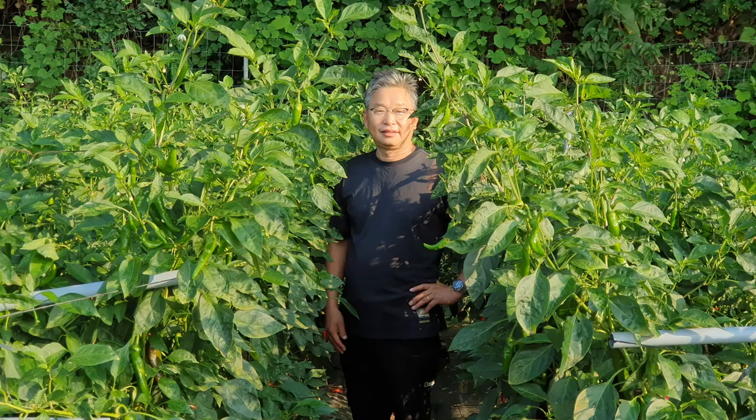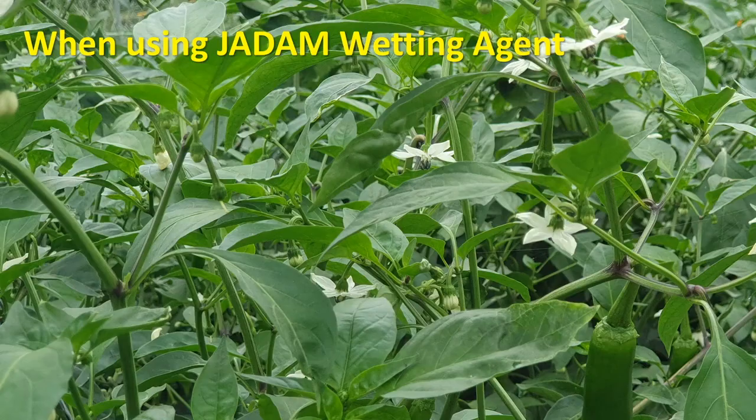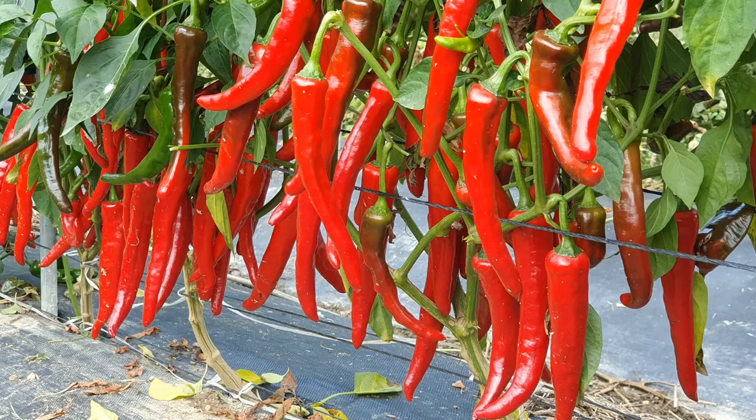But if you mix any sort of pesticide with wetting agent, you can see it spread firmly and clearly like in this picture. This is my pepper farm, because we always mix JWA when spraying natural pesticide. As you can see from the picture, it firmly coated the plant and its leaves. Even if you apply more than 10 times, the leaves rarely get dirty and do not leave any trace of wetting agent afterwards, so the fruits are clean until the end of the season.